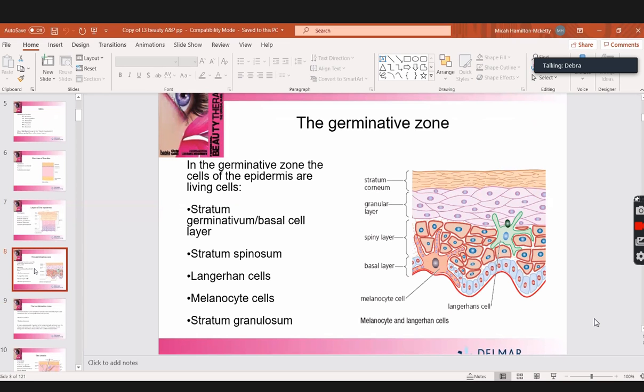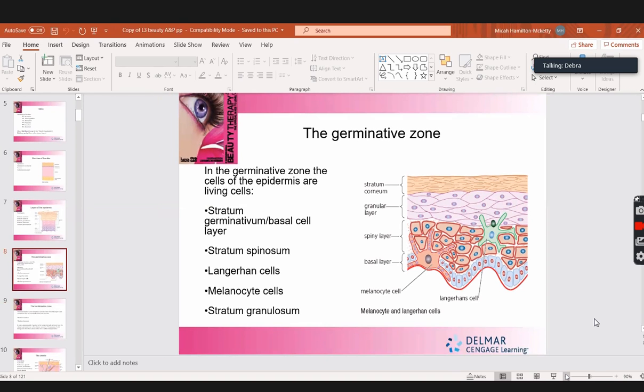Right. They've not given this layer. Okay, so I've just done that for you. So we've moved one slide on, and there's a little picture. I wanted to have a look at this slide. You've got the clear layer, stratum corneum, and the granular layer, and this is how it looks under a microscope. Okay, I'm just going to make mine a little bit smaller because I want to show you something.